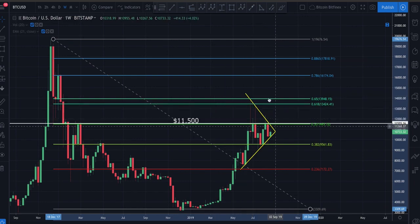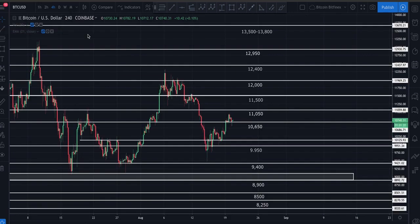So again, we are seeing some structure in this market, no matter how you look at it. Price is respecting these fib levels, guys, and so that tells you that they're important. That tells you that if they are taken out to the upside, that would be very, very significant. But until that does happen, again, the bears do have a case for price coming down and creating lower lows. That's not my bias, but it is a possibility, and it's something that we should be aware of.